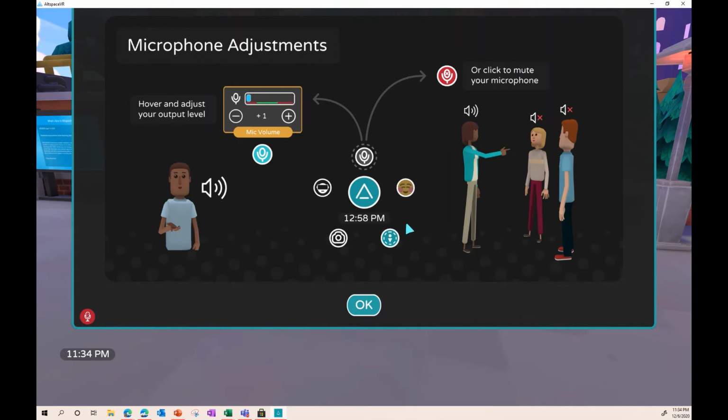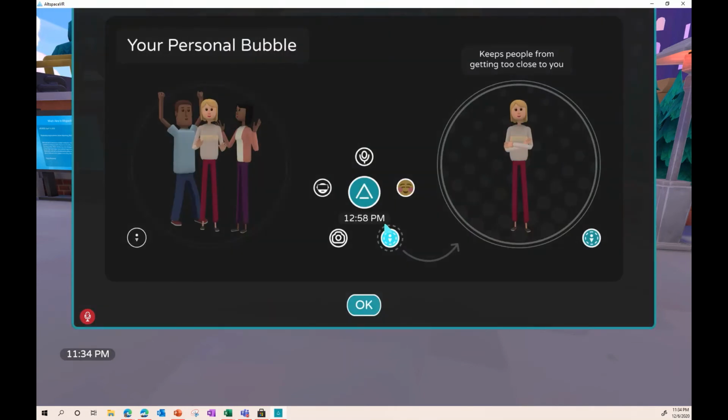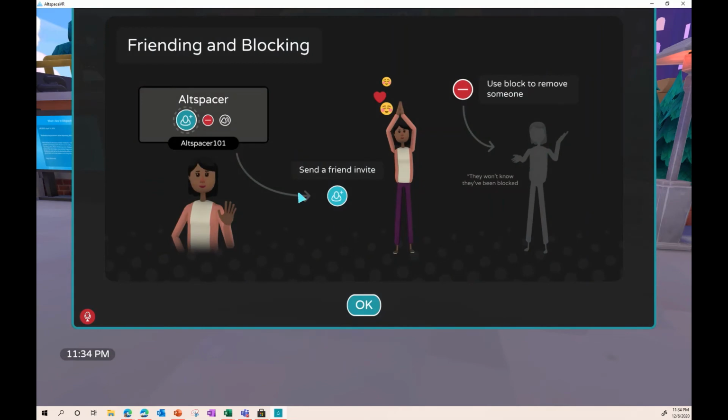Other things here as well is going on to the next screen. They'll talk about a space and personal bubble. So if you don't want folks coming close to you, you want your own personal space and you don't want to engage, you can turn that on and folks won't come near you. There's also a camera here where you can take selfies and capture favorite memories with friends or family or just strangers too. And the very last thing here is it's really easy to friend folks and also block people. So when you hover around someone, you can add them, block them, amplify their sound, etc.